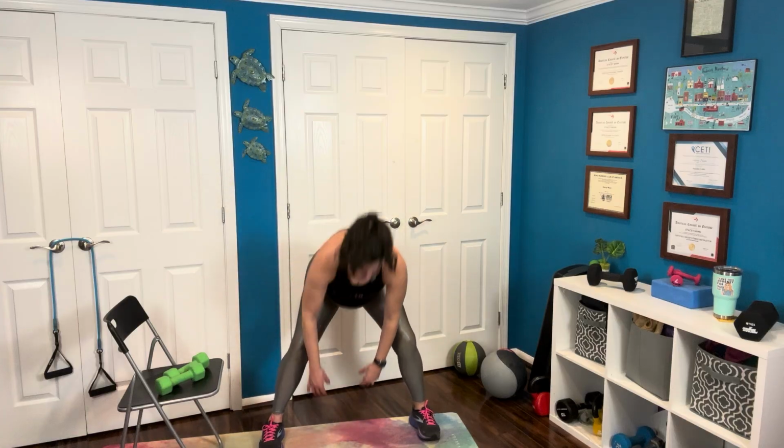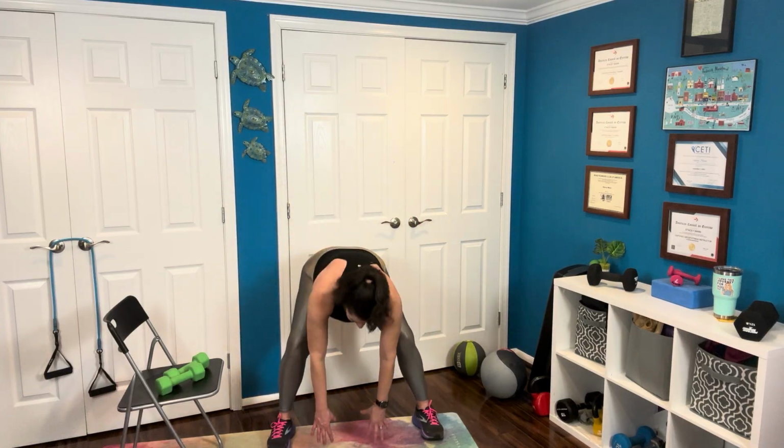You don't have to get all the way to the ground. Sending those hips out, those knees can be soft. You've got one. This is the last one. Woo! Take a little break. We're going to do all that all over again, starting with those heel digs or jumping jacks. Breathe. Take a few seconds. Take in some water.